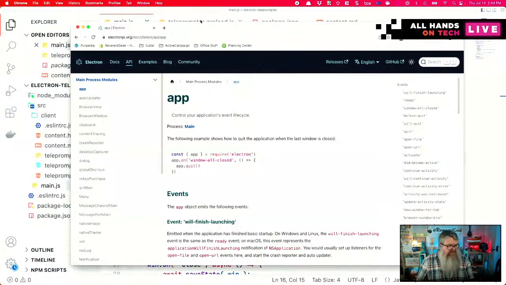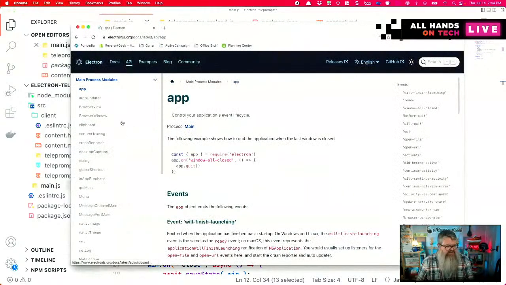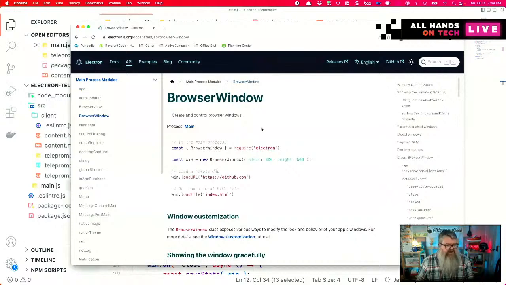So in our code, we're creating a browser window, and that's what we're working with when we're getting the position of the window, the dimensions of the window, and setting those, saving those values and setting them back again. So we want to look at what the properties and methods are on the browser window.